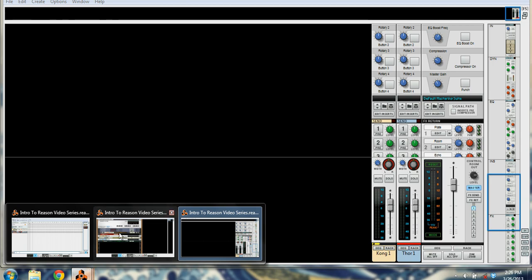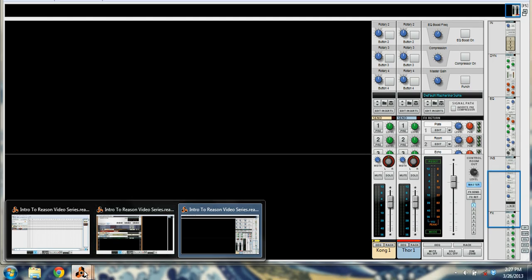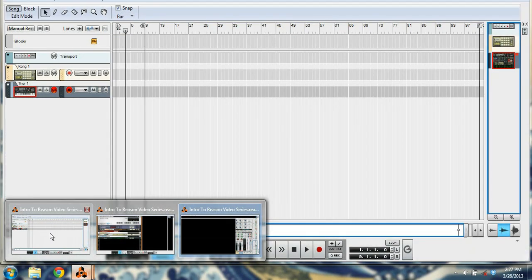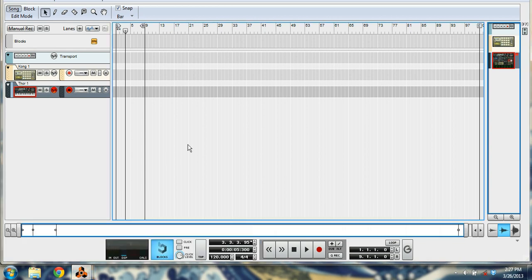If you click your little Reason logo down here, I'm using Windows 8 or 7, I guess, sorry. It'll pop up with all these windows, and you want the one that's pretty much all white, has the little tick marks, the bars, and it'll now show you the two instruments that we created from the last video, on the left-hand side of the actual sequencer itself. Once again, we have down here our play button, record button, pause button, the tempo adjust section, and the time signature adjust section.